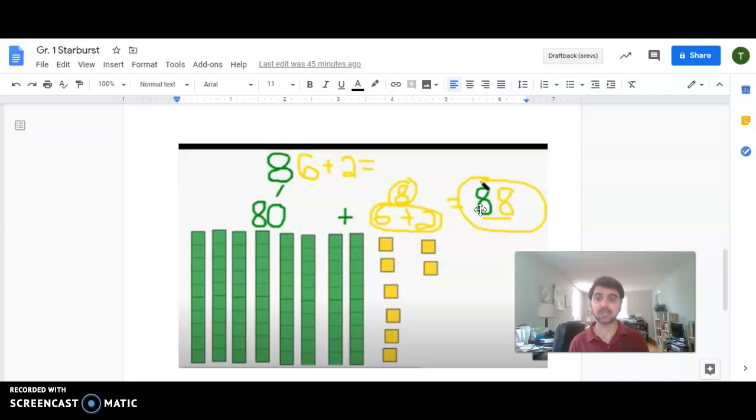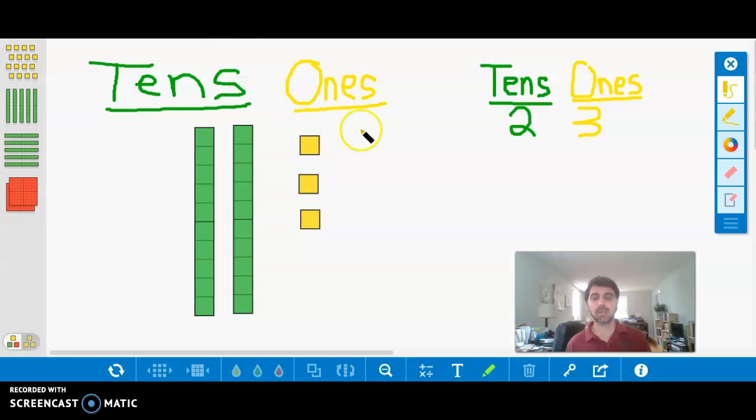So today we're actually going to do something different. We're not going to be adding ones, we're going to be adding, you guessed it, tens. So let's take a look and see what that looks like. Here we have a number, 23. We have 2 tens, 10, 20, and 3 ones. So that's 3 yellow starbursts and 2 packs of starbursts in green packaging, and we know there's 10 in each, right? We can count 1, 2, 3, 4, 5, 6, 7, 8, 9, 10. There's 10 in each. So we have 23.